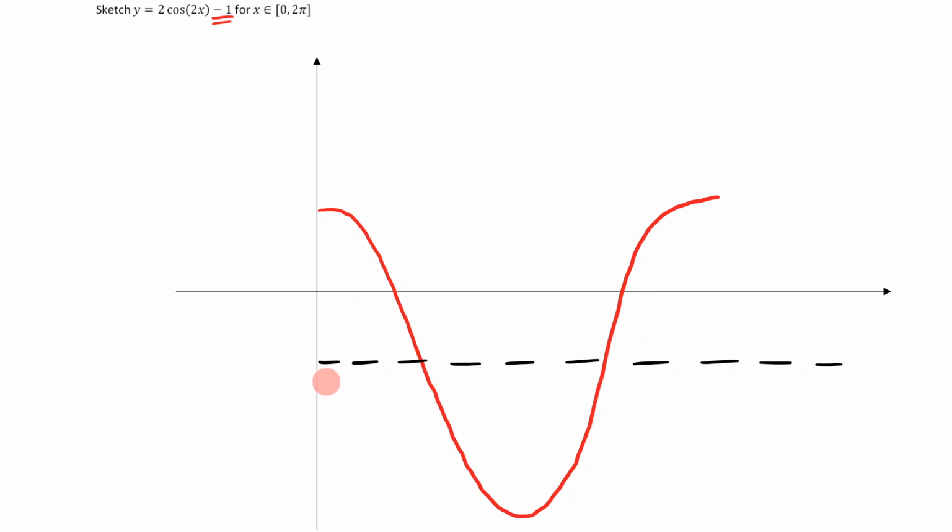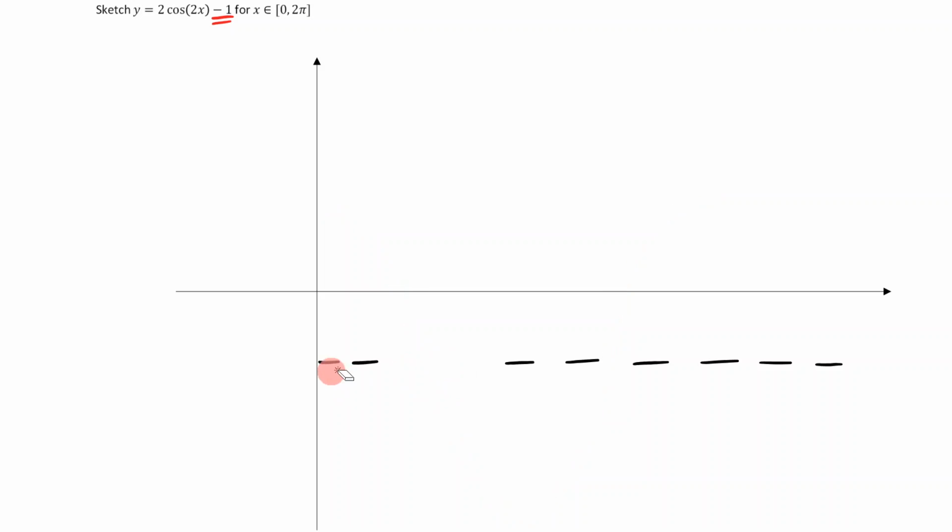So what are you going to draw here? I'm going to get rid of all this. The first thing I do is I look at what my vertical translation is. So it's -1. I go there and I put in a dotted line at where the vertical translation is, because this is where my graph is going to be centered around. So can you do that first? Put in where your graph is going to be centered around.